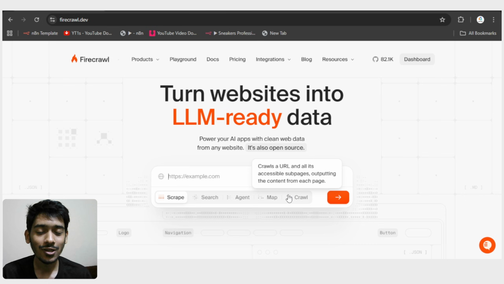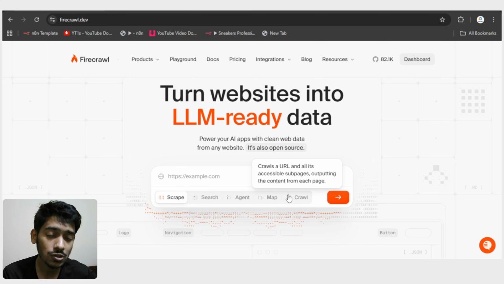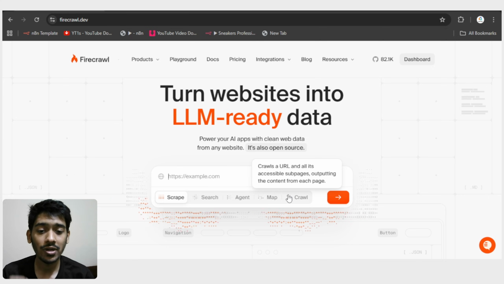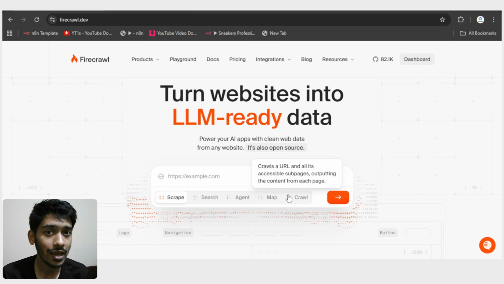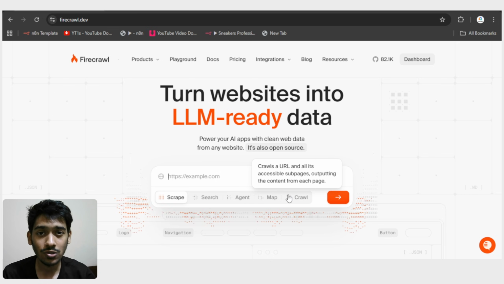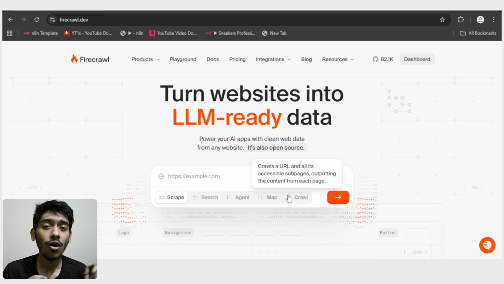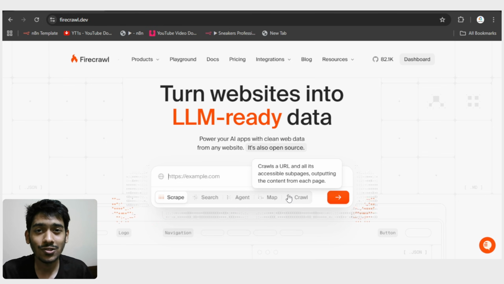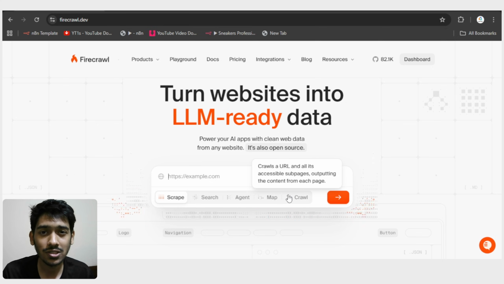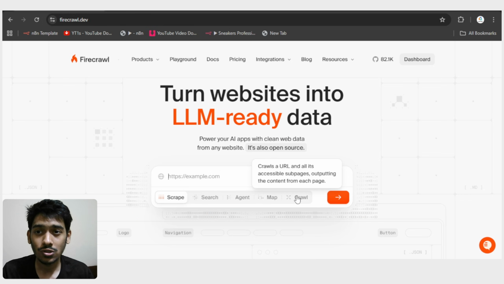The last one is the crawl. Scraping and crawling are kind of the same, but there is a huge difference. With scraping, if you give a website or site link, it will only go to that page and scrape it. However, with crawl, if you give a website link, it will not only scrape that exact page, it will scrape all of the available pages of that site. So if a website has many buttons or many sub pages hidden behind buttons and links, through this crawling option you can get all the information, or scrape out all of the sub pages from that exact site.